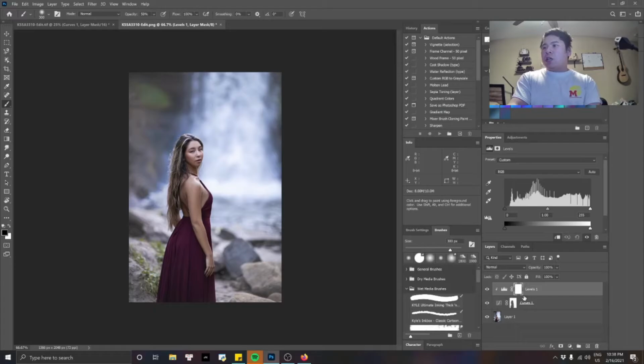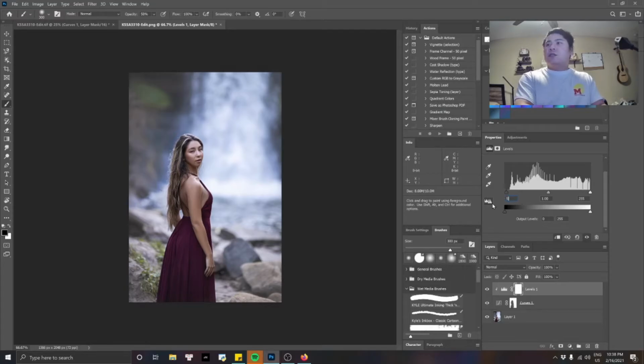And I go with the levels because I want to bring back some of that contrast, some of that darkness from the original photo. So I'm going with 5 on this, and then pull this one back to maybe 245. Feel free to play around with some of these numbers, and you will have a better understanding of what you're looking for. So 0.95 is almost like my default, but sometimes I do change some of these numbers as well. Let's go ahead and take a look at that. So it just brings back some of that darkness.